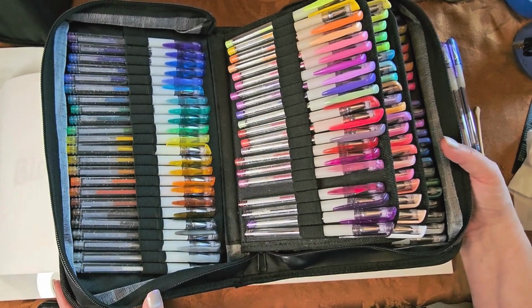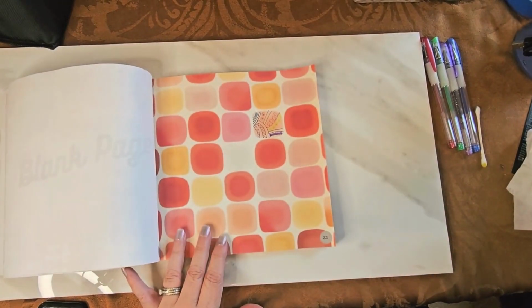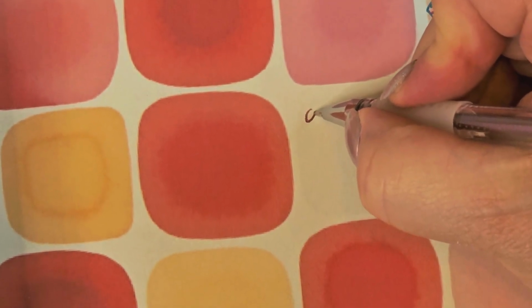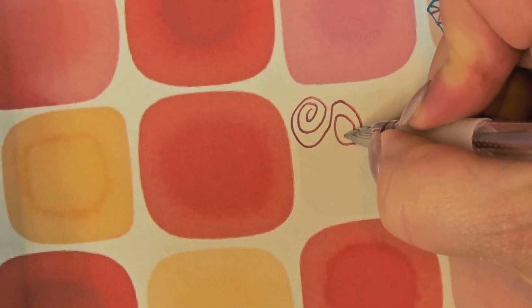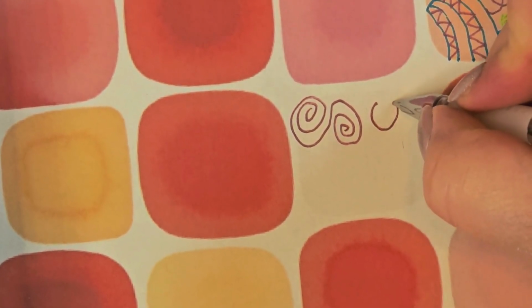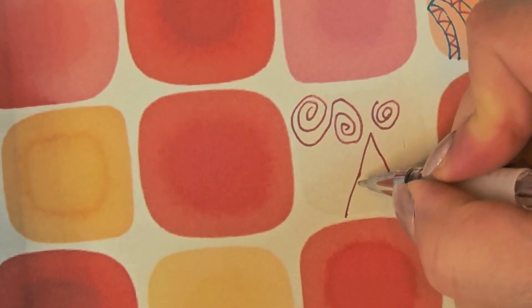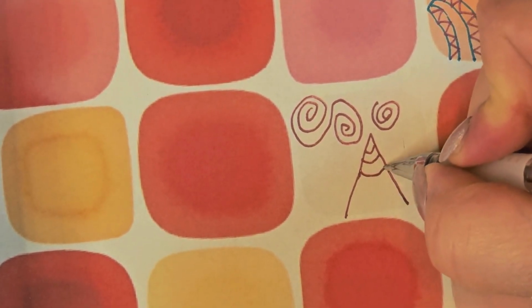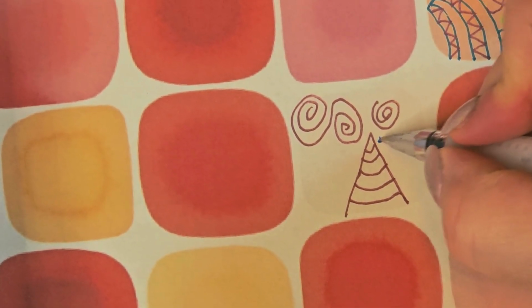Now, the way I like to use these gel pens is I use them on my reverse coloring because I just like to do Zentangles. And these pens are perfect for that because they're so saturated and they will show up on basically any type of paper. So you could use these on dark paper, or like I'm doing here on the lighter paper. And you know, sometimes we just gotta do Zentangles to get our mind off of whatever might be bugging us.